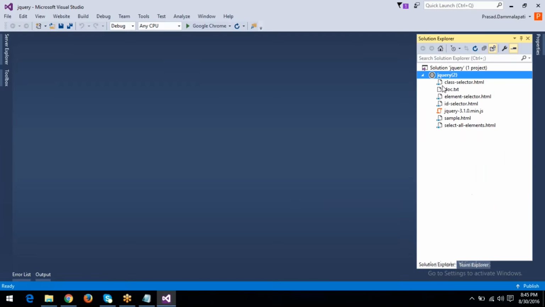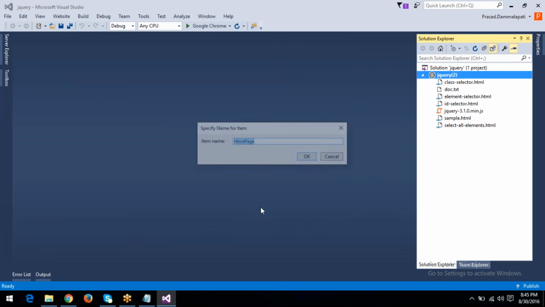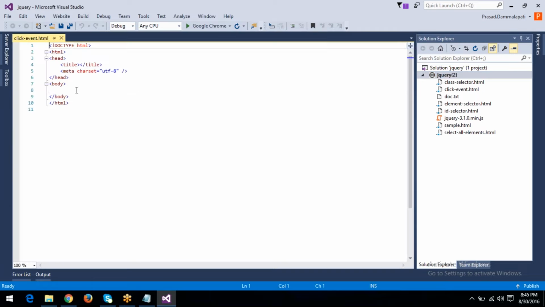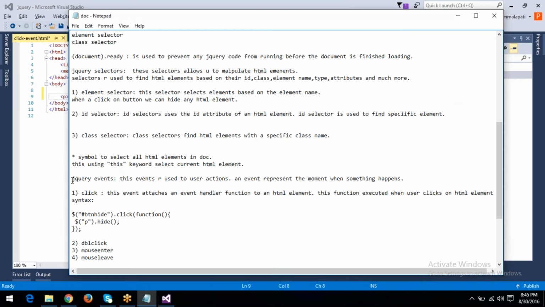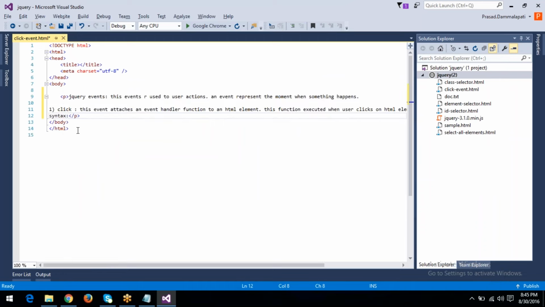For example, add one HTML document with event. I have one paragraph with some content; you can copy this content and paste it in the paragraph.